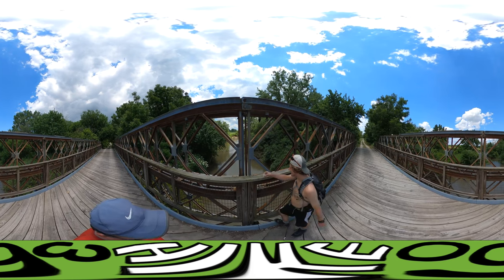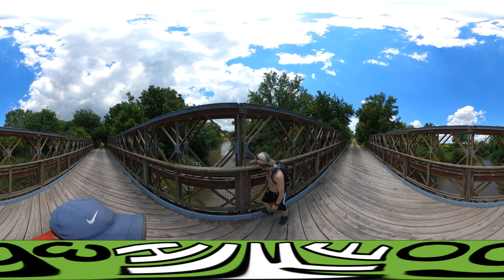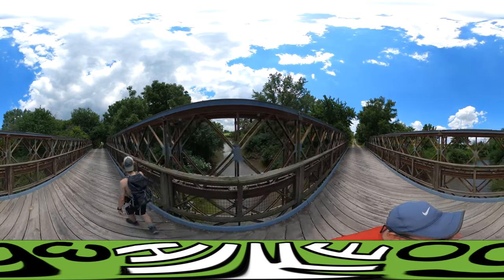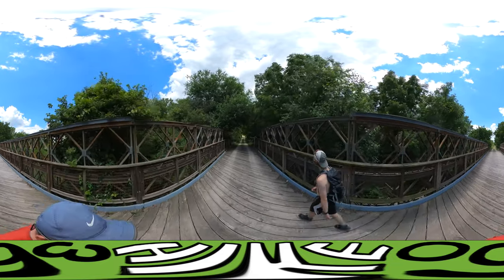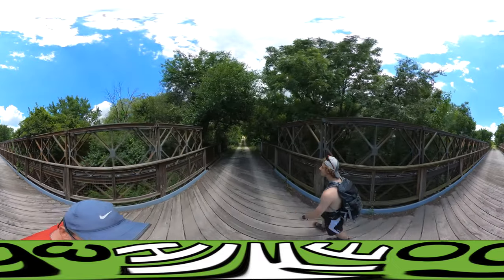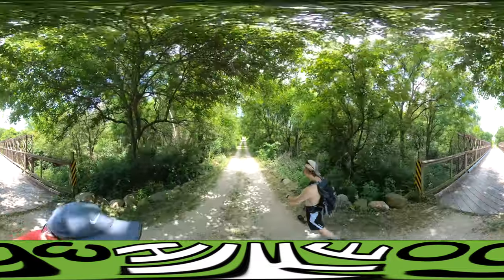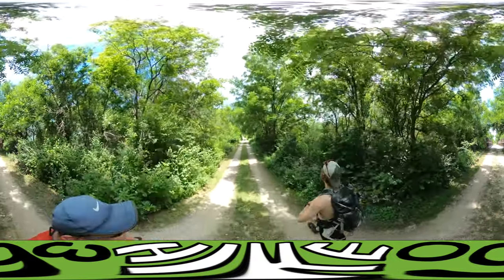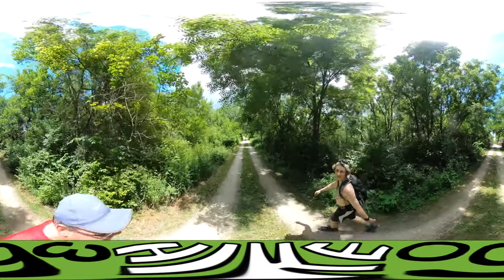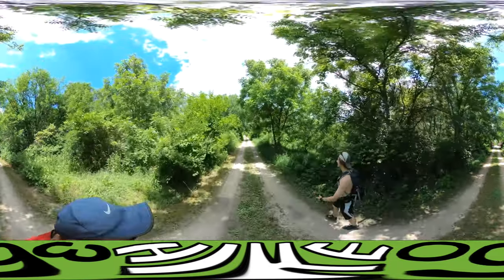Awesome! Did you bring a rock? I didn't bring a rock this trip. How awesome is that to find one — you're gonna move it? Yep. You're gonna take it to the next park. It's gonna travel like currency — like how people put their names on dollar bills and see how far they go. Yeah, that's kind of how I view it. These rocks can visit more than one location and be useful to more than one group of people. It's probably that guy we talked to who put it there.